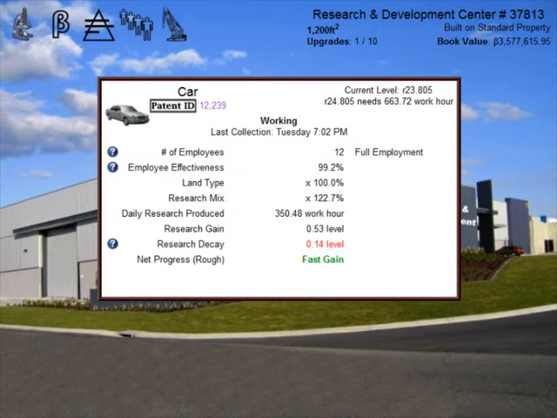That said, this also happens when your building closes for construction. Expenses stop, but employees will go look for work elsewhere if you're not paying them. More on that in a bit. First, let's discuss that other thing you might have noticed.